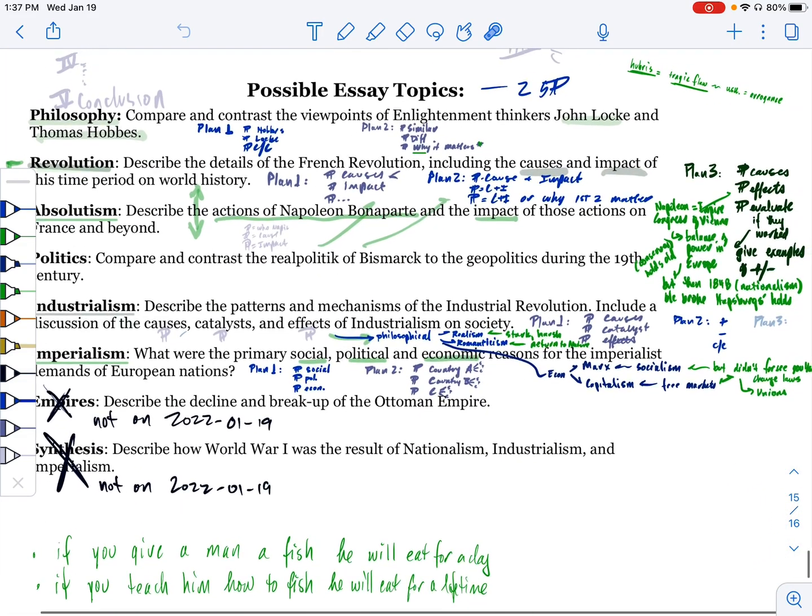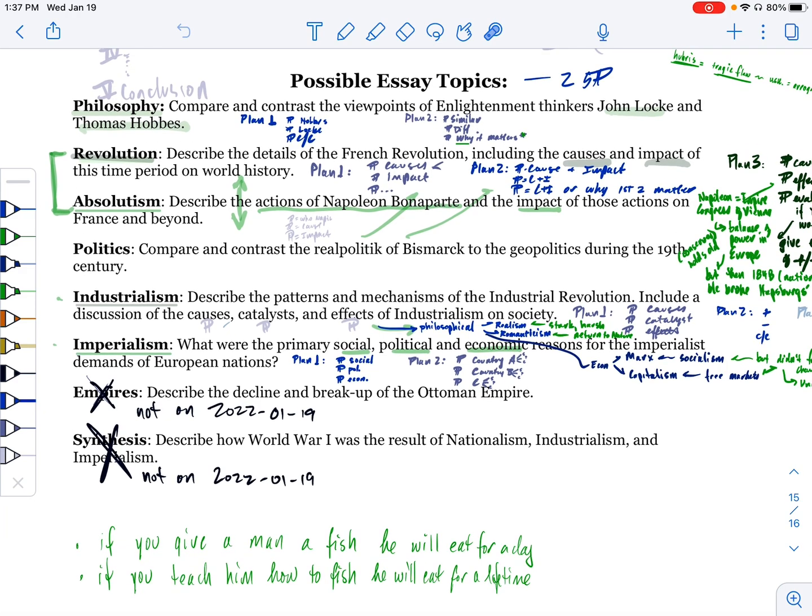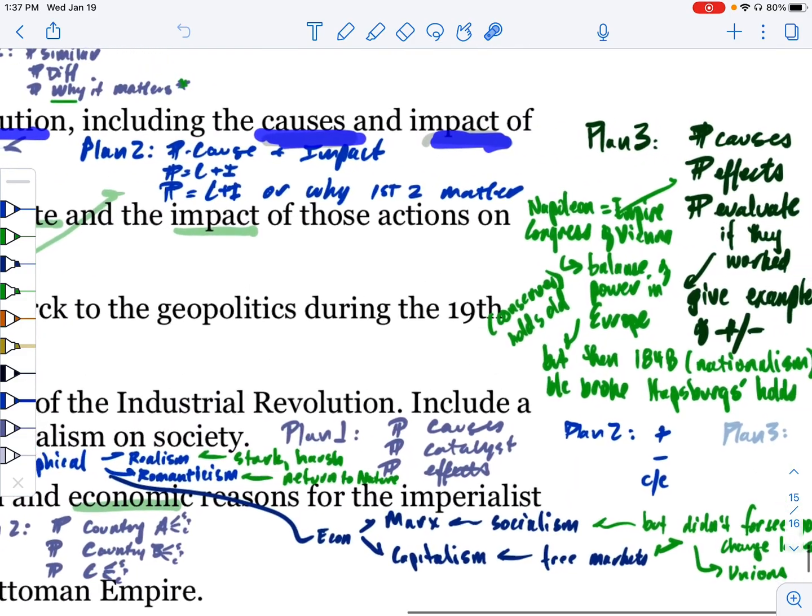I just wanted to talk about the idea that the topics, right? And again, we covered a great deal of this in class leading into the exam. For the sakes of this essay on the exam, think of these 2 ideas together, right? The idea of revolution and Napoleon Bonaparte, right? French Revolution, Napoleon Bonaparte. He is an impact. He is an effect, a result of the French Revolution, right? What are the causes and impacts, right? One, we talked about those 2 in class.